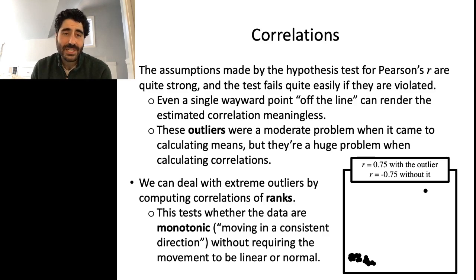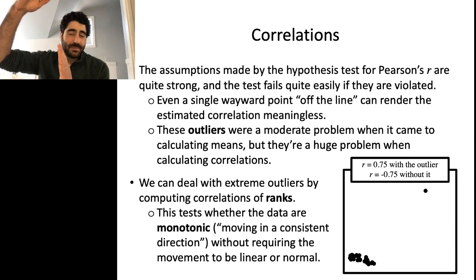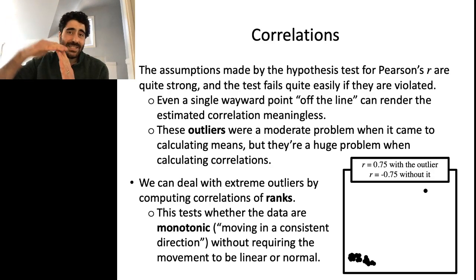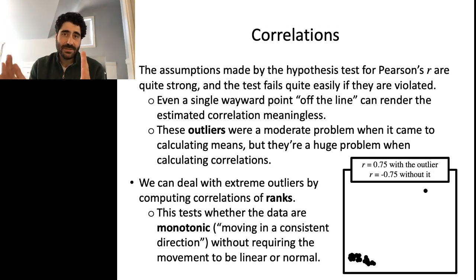So a linear regression, which is what we're basically doing with correlations, right? A linear regression assumes that every time we move over 1 unit in X, we're going to move over some set number of units in Y, right? That's the slope of our line. It tells us every time we move 1 unit in X, how many do we move in Y?